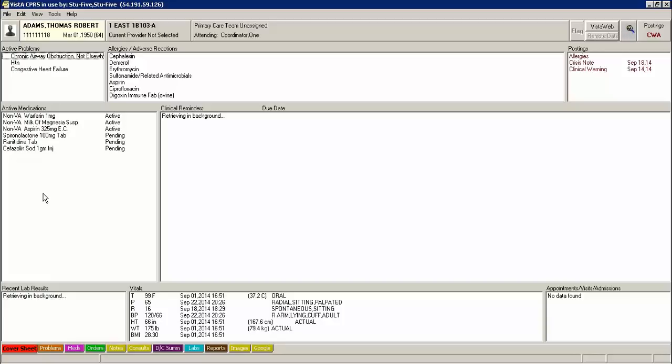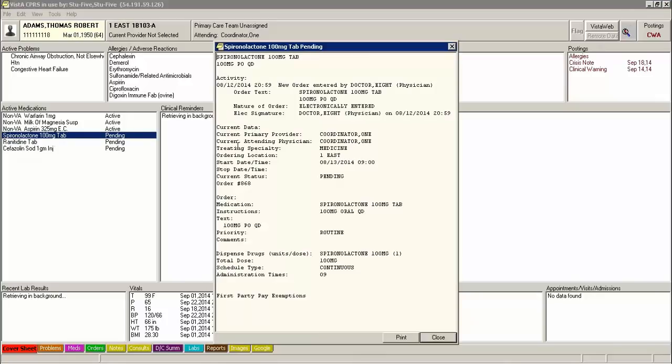It's very important that these medications interact with the pharmacy package that we have, so they are entered into the system. You can double click on any of the entries and see when the order was actually entered, the status of the order. You can see this particular order is pending, and it means that it's been entered by a provider but has not been reviewed and released by a particular pharmacist.